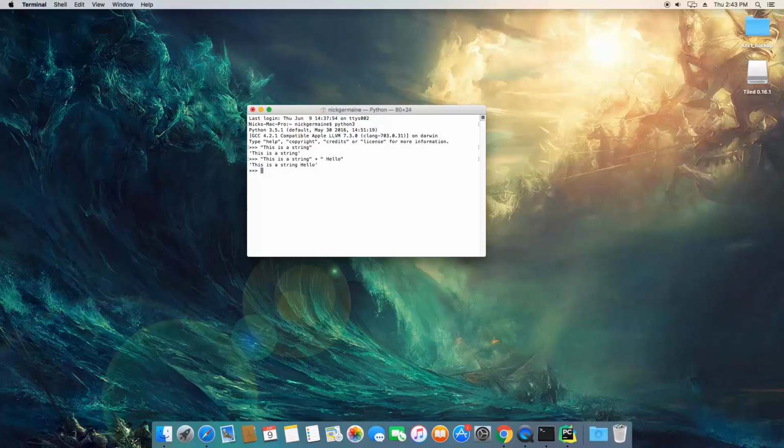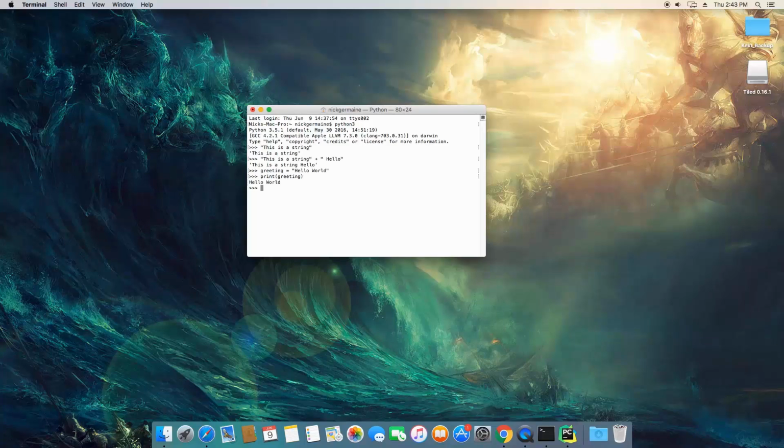So let's go ahead and create a variable called greeting. And it's going to equal a string that's going to say hello world. Now, you'll notice when I hit enter, it didn't print anything on the screen, and it didn't do anything noticeable. And that's because setting a variable doesn't have any type of response. So it just creates a variable, and it's there. Now we can use it by using greeting. So I could type print greeting, and it's going to print hello world.